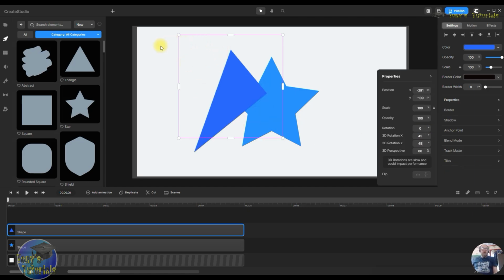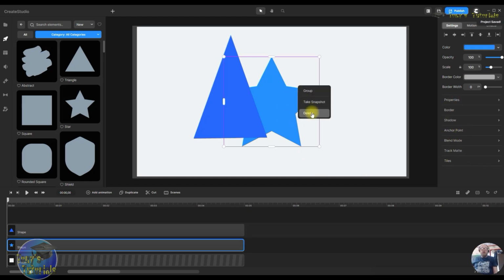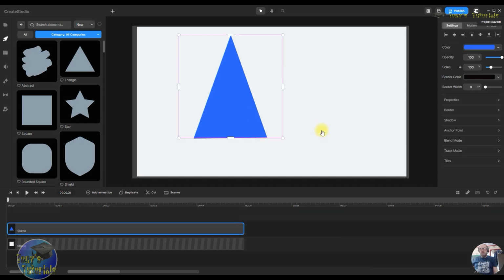So it's gone that way, sort of turned a little bit, 45 degrees. You just put them back to normal, so that makes it 3D-ish sort of thing, and you've got a perspective there. So let's just take off the star. We can see the perspective on this in a minute when I get to it.